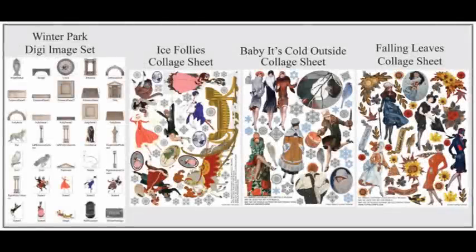Now, the images that I have used in this project come from a combination of a new digital image set called Winter Park, a new collage sheet, and two of my older collage sheets. In terms of the digital image set, it has all of the architectural pieces that you see. So the structures, the clock, the animals, the statues, and it also includes the skaters and the sleigh from the Ice Follies collage sheet.